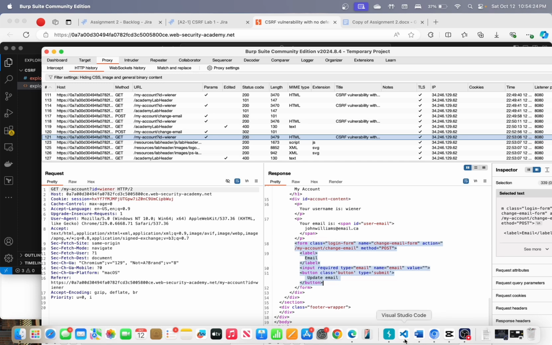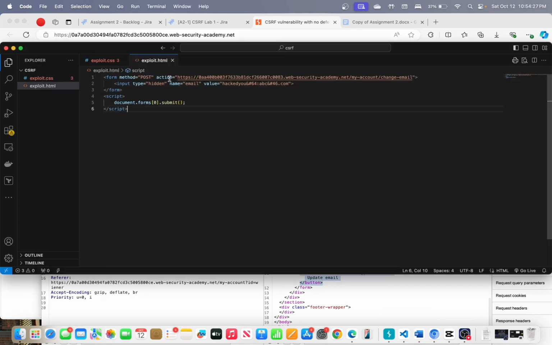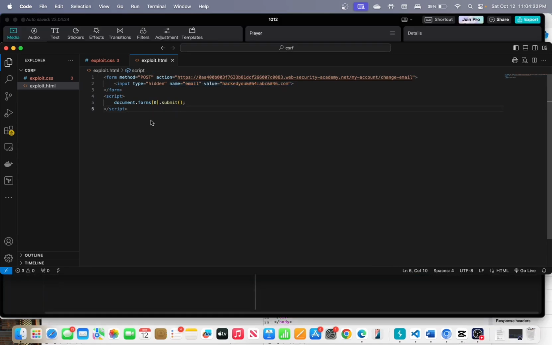So we could craft our own payload here, where we get the URL of the page where the form to change the email is located, and then we specify the name and the email that we want to change it to. The reason for doing all this is that this HTML form will automatically submit the email change request to the vulnerable website on behalf of the victim.